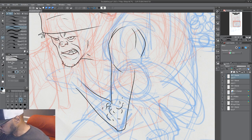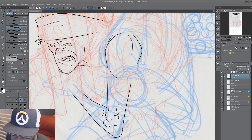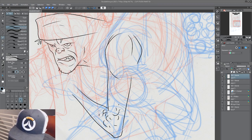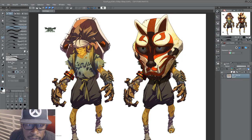So, just to give you guys a little insight, I'll show you the level of what this thing would look like when I'm done, because right now it looks pretty simple. I'll give you a sample in a minute. Hold on one second. This is a character that's gonna show up. Well, he already showed up, but I redesigned him. He has two designs, an early design and a later design. I'm going to show you the later design right now, so you'll see what it's going to look like at the very end. So it'll look something like this when I'm done.